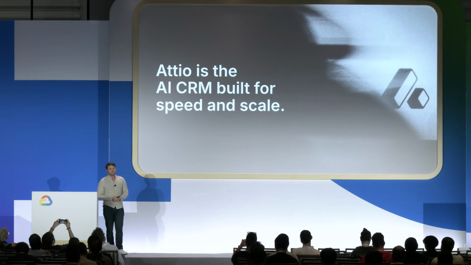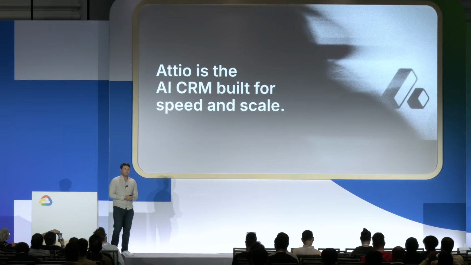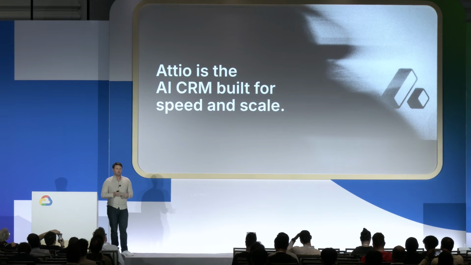Hello, everyone. It's great to be here at Google Cloud Next, and we're really excited to share a little bit about our experience building with Spanner. So for those of you who don't know, a quick introduction. Attio is the AI-native customer relationship management platform, and we power some of the fastest growing technology companies in the world today. Companies like Modal, Granola, Railway, and a few AI labs who prefer not to be named are building and growing on Attio.